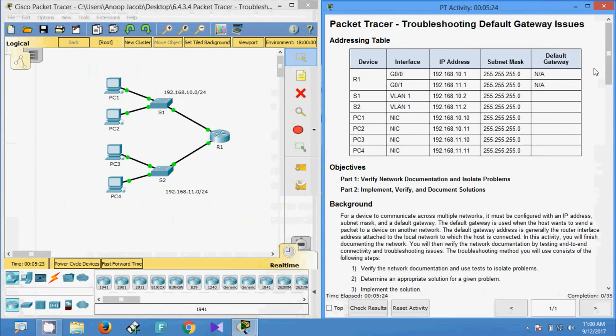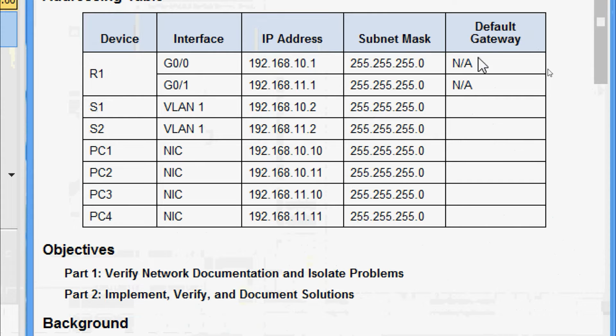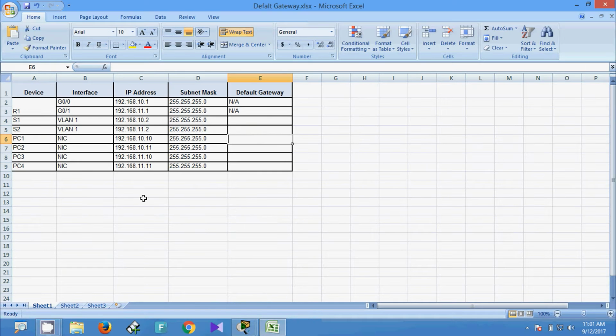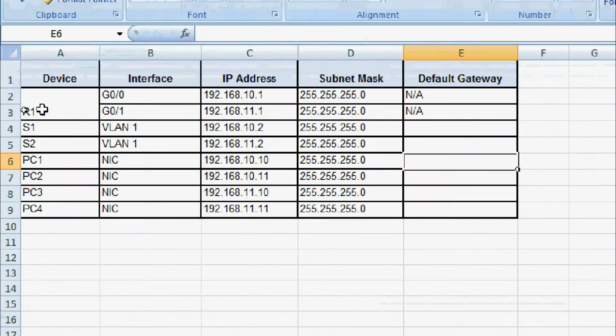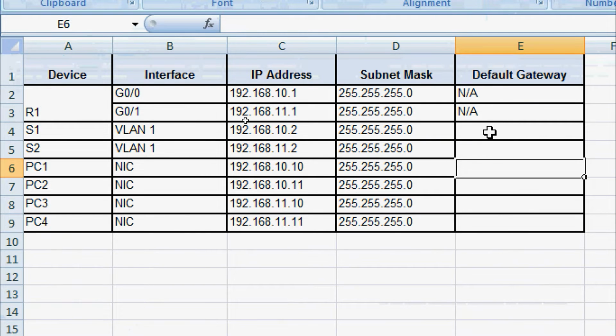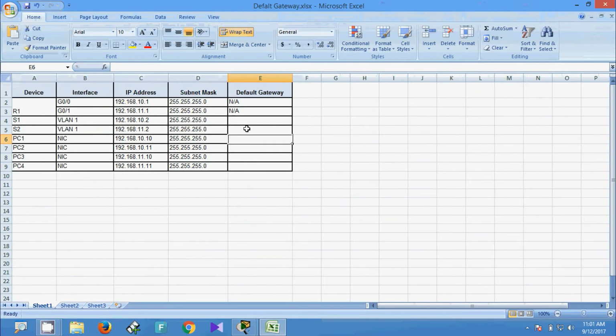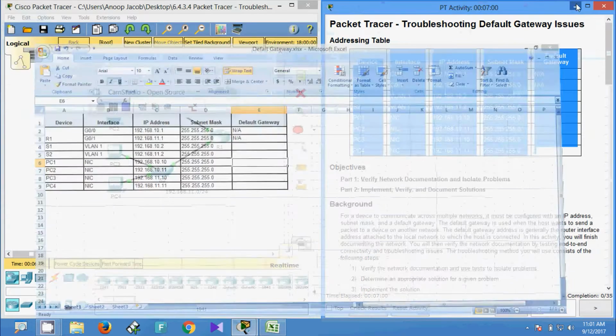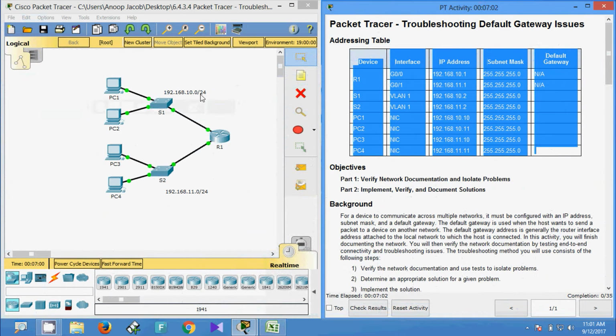Yes, we will check the addressing table here. We can see the default gateway of some of the devices is missing here. So we will identify it and make the documentation now. Here we can see our addressing table and we are going to update the default gateway. First of all we will get the default gateway of PC1 and PC2.